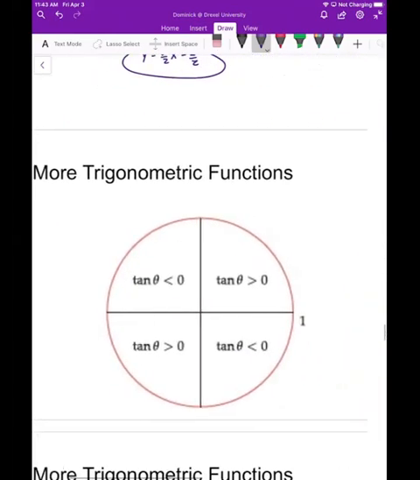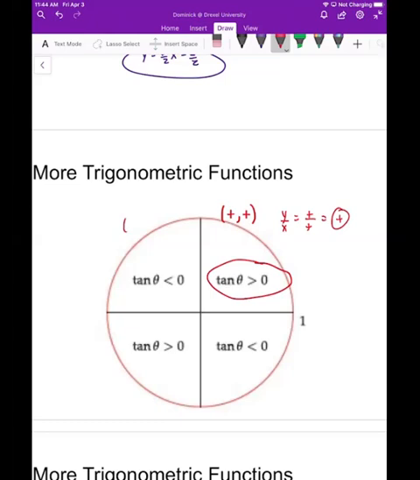Okay. Now, the next observation that we're going to make here about tangent is what the signs are in each quadrant, right? And we can do this using the fact that we have sine and cosine. Now in this quadrant, both x and y are positive, so y over x, which is tangent, is positive over positive, which of course overall is positive. So that tells you that the tangent would be positive here.